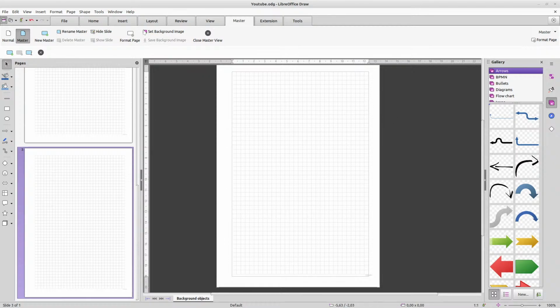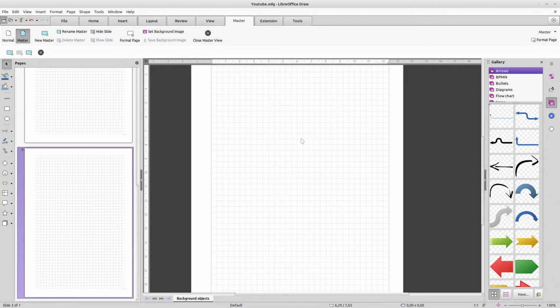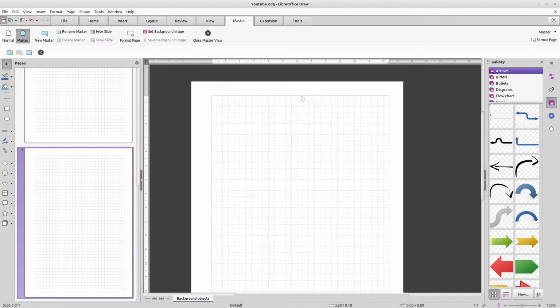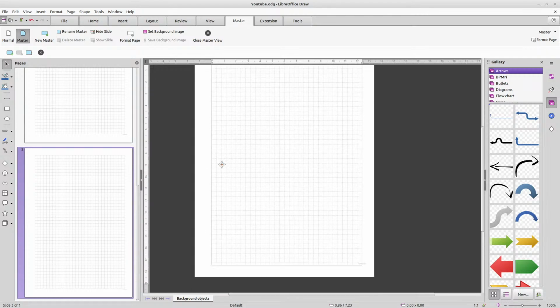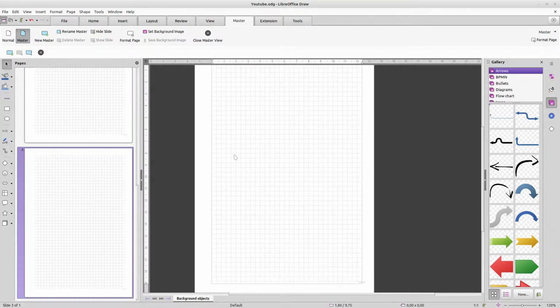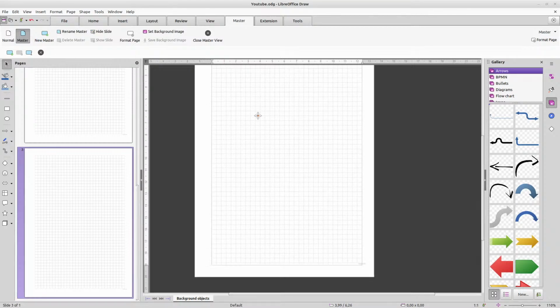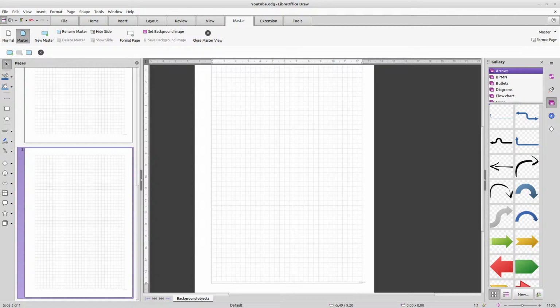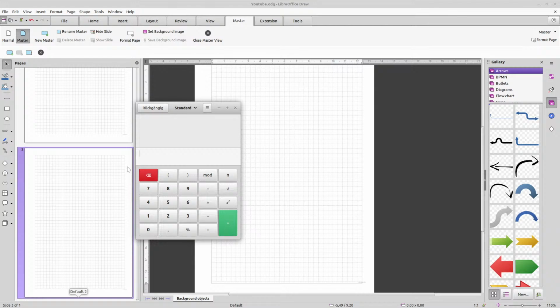How are we going to do it? How are we going to do that? We are going to do that by knowing how many empty spaces we have this way and how many we have this way. That's the easiest way. You could simply divide. Let's open the calculator because I'm really too lazy to count right now. There you have a calculator.